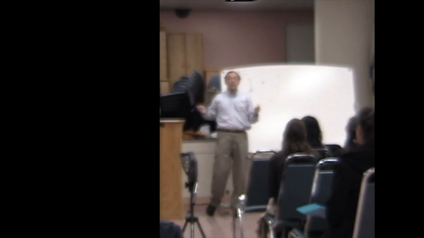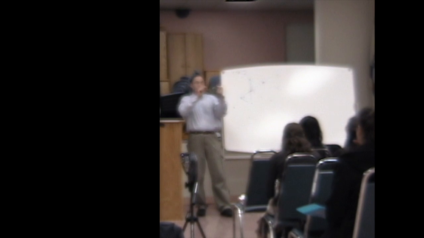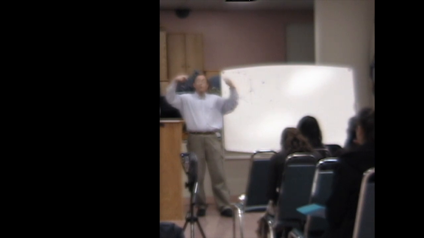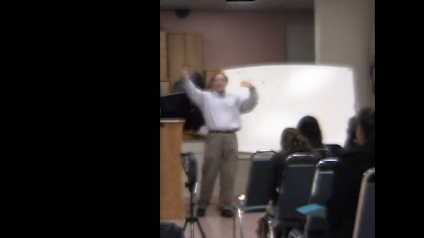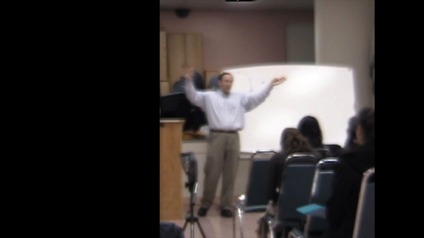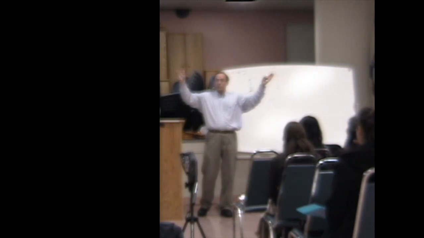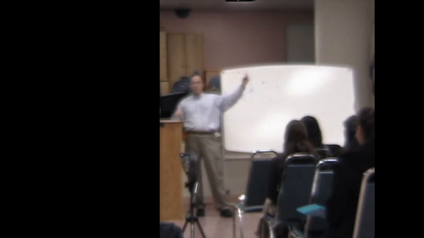So the prediction would be, if the space between the galaxies in the universe is expanding, one would observe that the galaxies are receding from us. And one would also observe that the more distant the galaxy, the faster would be the recession velocity. And that, in fact, has been observed. And that's what made Hubble famous. That's why the Hubble telescope is named after Hubble.